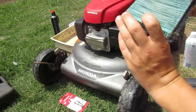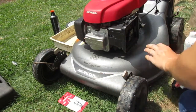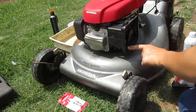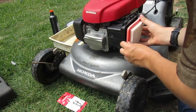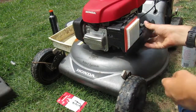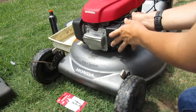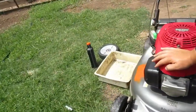See, I've got this little air filter here. Just clean out any dust or dirt. That's pretty clean. There, and there's that.